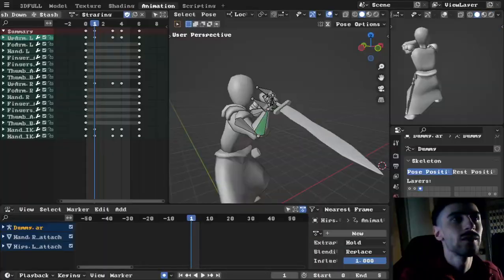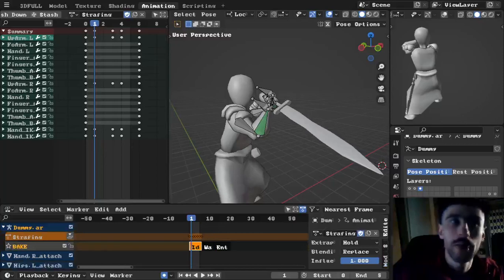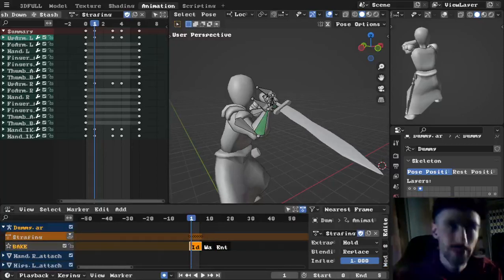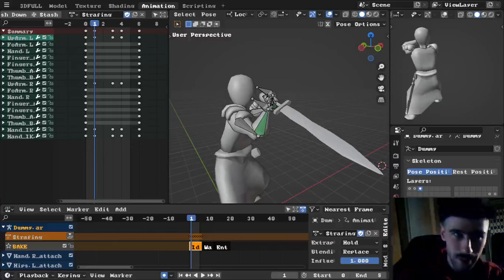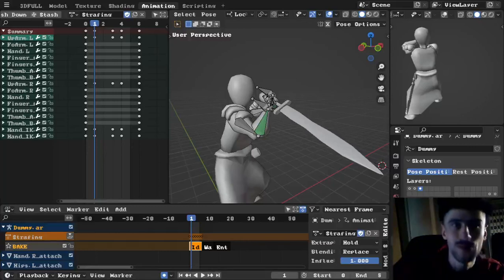It is this lovely little thing in here, right? You see, each one of these is a strip, okay? So it's basically an animation, and you have a timeline and you put multiple animations one after the other, and we bake from this. So you say I want to use all of these animations, and it gets baked, basically.